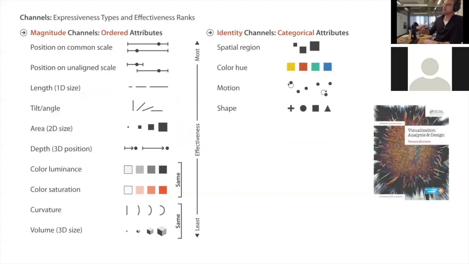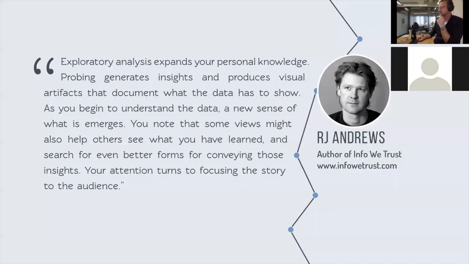It's not to say you only use one at the top, right? Oftentimes you're going to do multiple encodings and you want to make use of those channels lower down for maybe less salient variables and such. Okay, so this is a super powerful concept. I think data visualization over the last half decade or so has really risen in prominence to being a topic of interest to many people. And there are so many great resources out there on the topic. And again, I would definitely refer you to Munzner's book. So that's it for the knowledge section here.